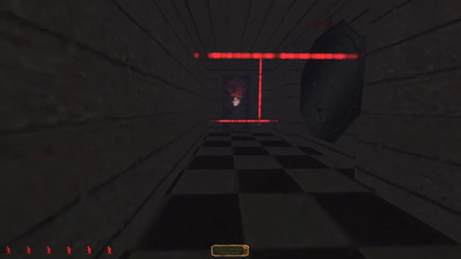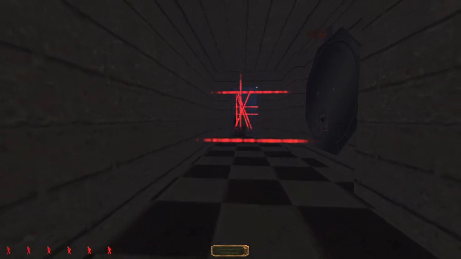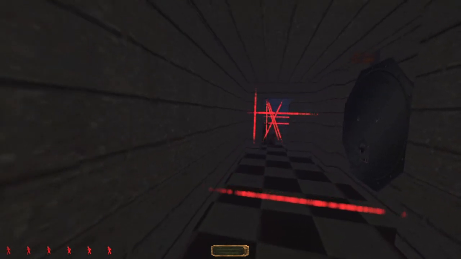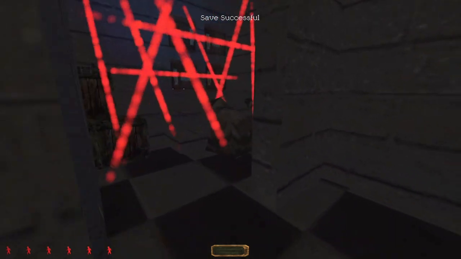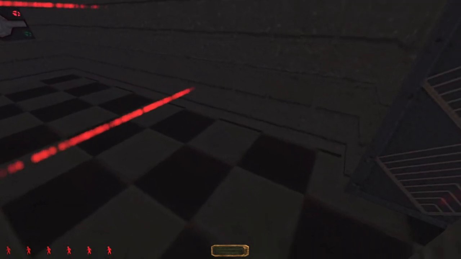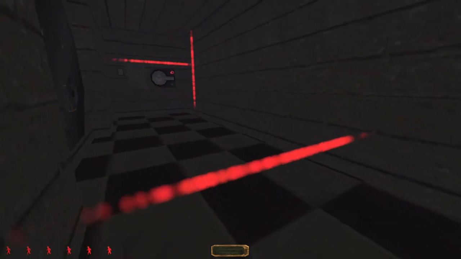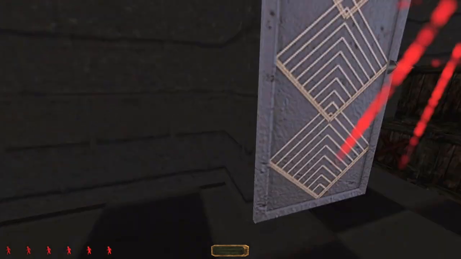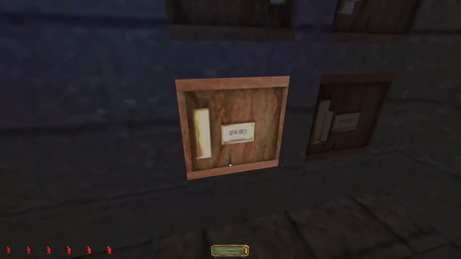Door. Oh, we're not going to be able to get in that room, right? I mean, we could try. Does this come all the way? It does not. Okay, phew. Alright, let's go.